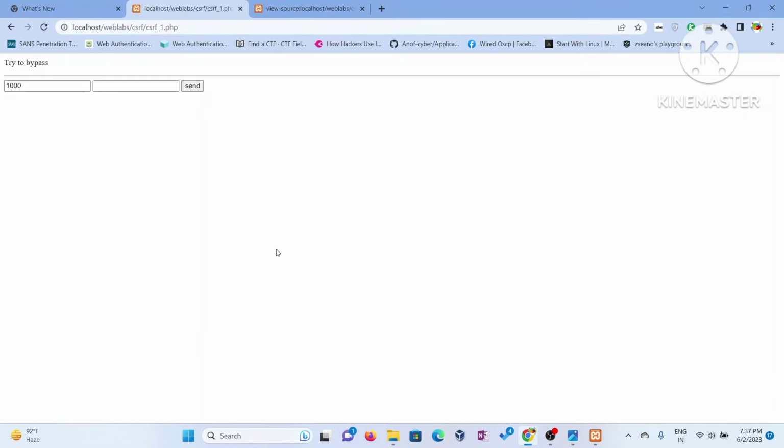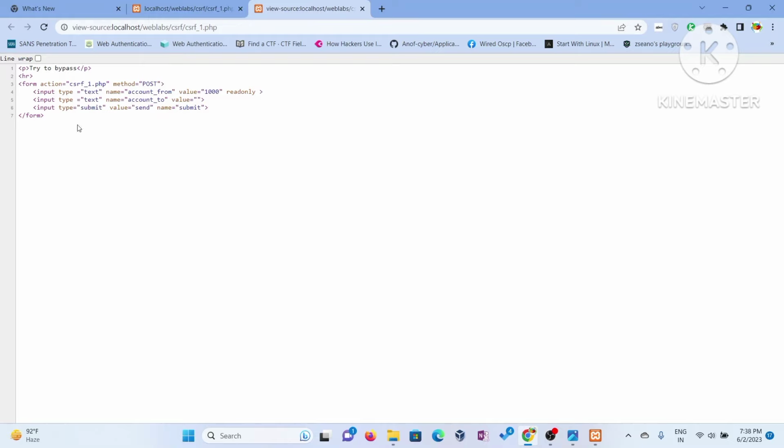So think about this web page as our bank account transfer page, where I have placed a value so that you can try to pass only 1,000 rupees to some known account of yours. And here is the source code, and it is very simple: this is the 1,000 rupees read-only account, and you are just transferring value to some account.